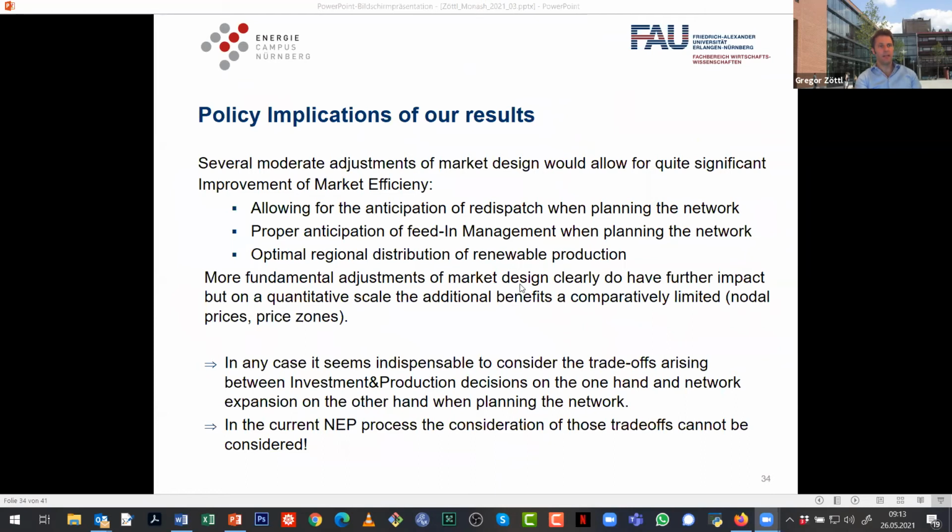Okay. So policy implications here. Those moderate adjustments, they have a lot of bang, so to say. Just having two price zones or trying to say, let's have some clever network fees which are regionally differentiated, does not seem to do a very good job for our setup. And so we have been suggesting strongly to improve the current NEP process, but it didn't look like having just two price zones or those clever network fees is really helping a lot.